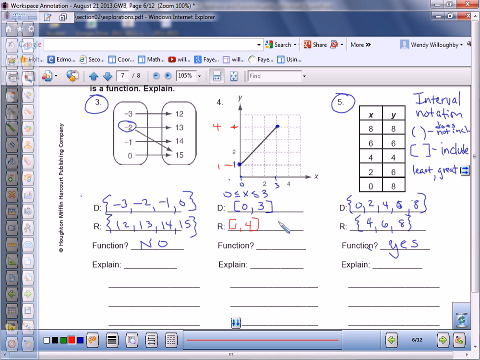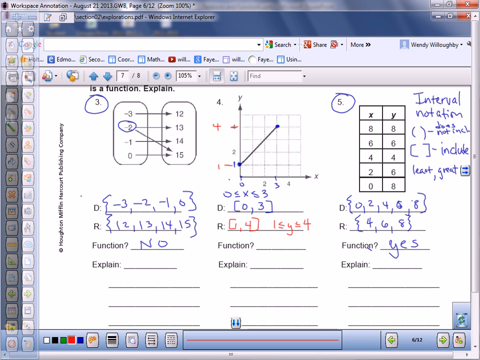Now, because you guys are all on the track to apply for an AP Calculus class, and you're all hopefully headed to an AP Calculus class one day, we're teaching interval notation. It's very appropriate for the track you're on. But on the end of course test, we will probably see domain and range written with inequalities. So I want you to see them, know what they mean, and be familiar with them. But what we'll use mainly is interval notation. So in your quizzes, I may give you a multiple choice with the inequalities, just to make sure we don't forget what that means.